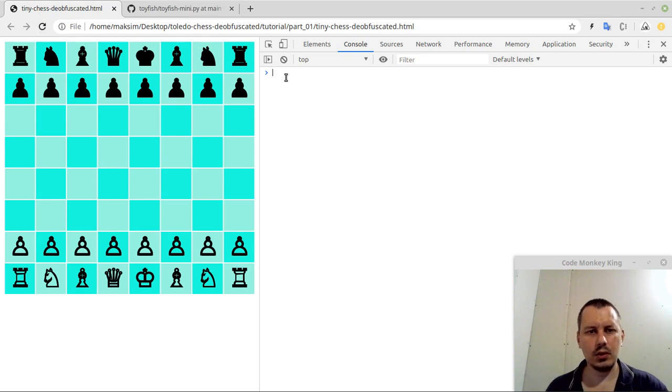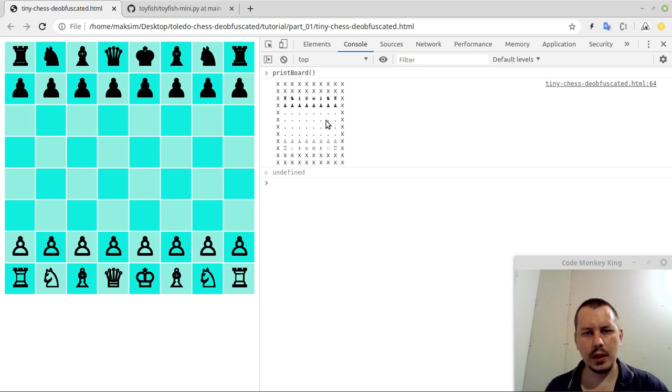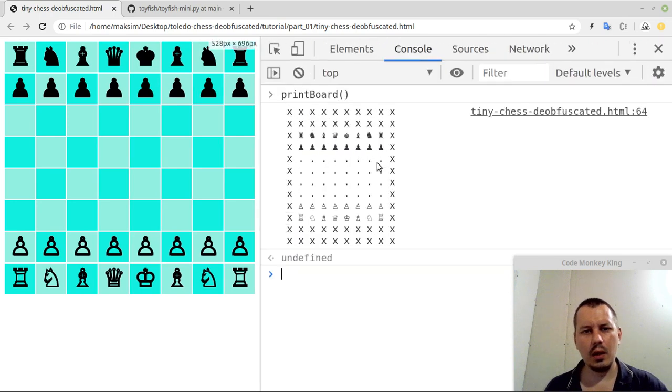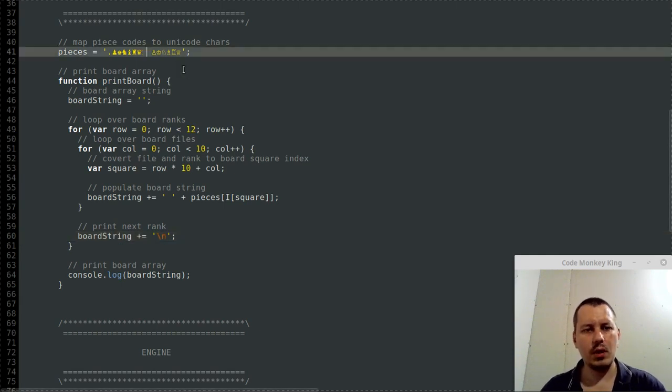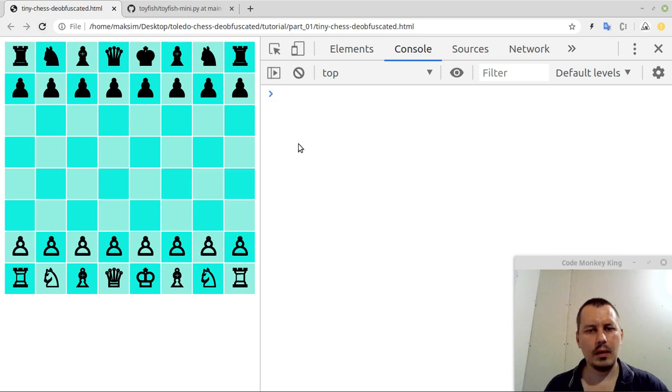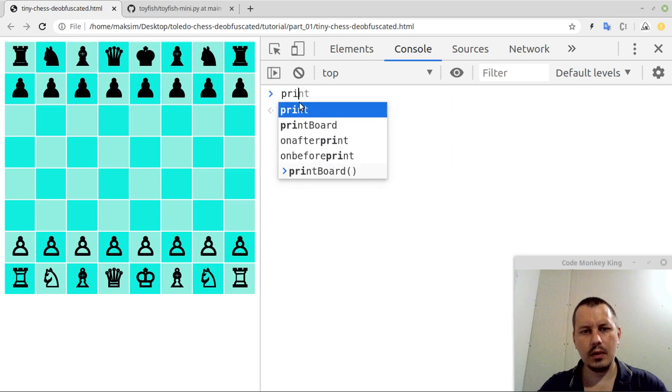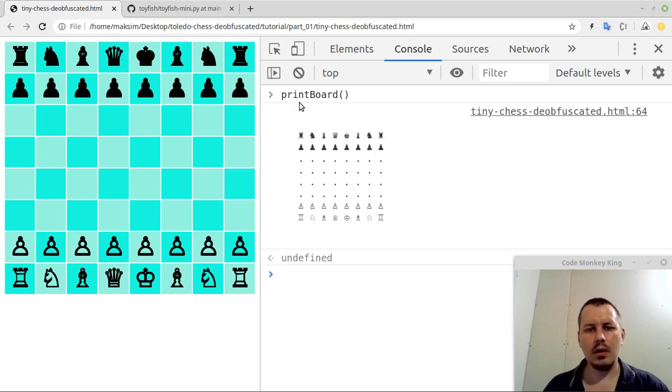Oh, yeah, I think I just should call it print board. Oh, right, so it already looks like something. Yeah, so here we have the position. It seems to be okay. Yeah, and now can I make this bigger? Okay, and now let's replace this with just an empty line. Okay, and let's print the board again. And we have our chessboard, which is absolutely fascinating.